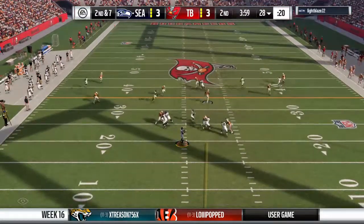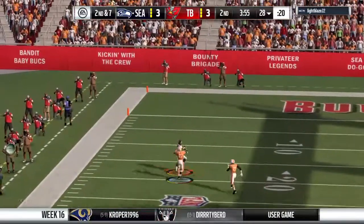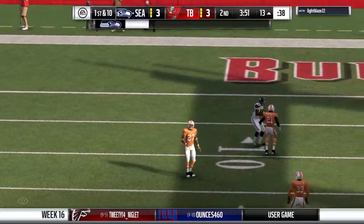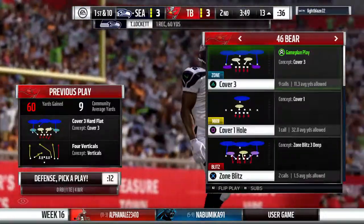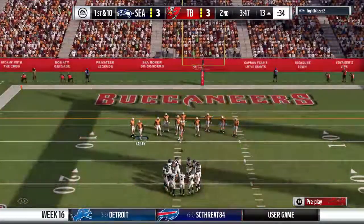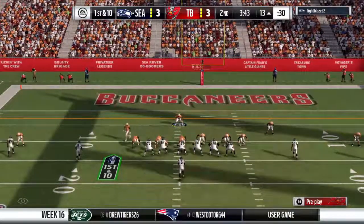On 2nd down, here's Bortles. He's got time in the pocket. He's going to loft one. Deep left. He's got it at the 15. And he gets this down deep into Tampa Bay territory. Now, that play will end up on the highlights, and you'll see it all over the place. But what you won't see, the offensive line that bought the extra time, that allowed for the big completion downfield, those guys made that play possible.